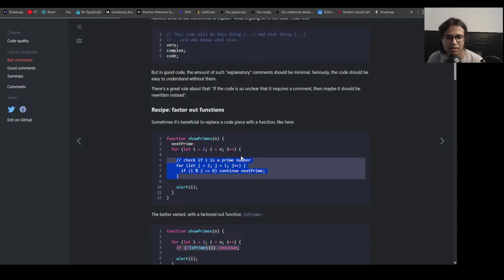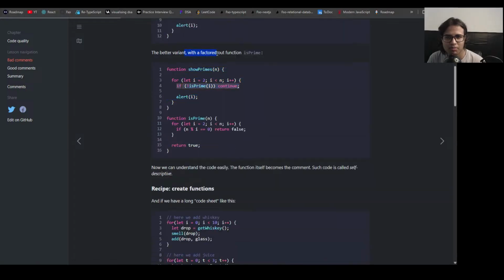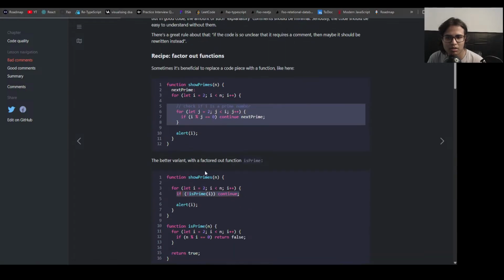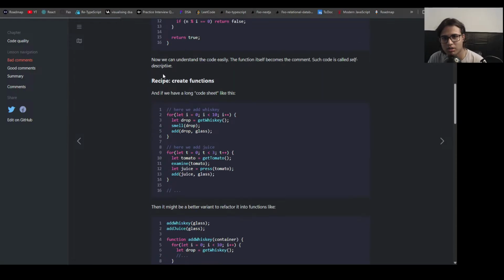We can just replace it with the better variant with the function that checks if i is a prime number. Now we can understand the code easily. The function itself becomes the comment.